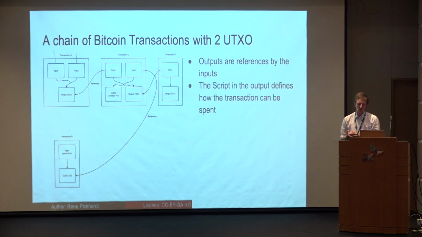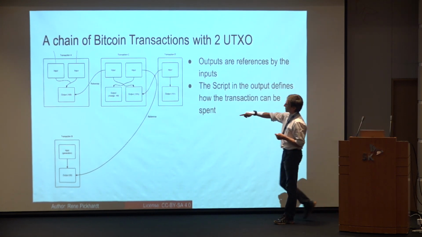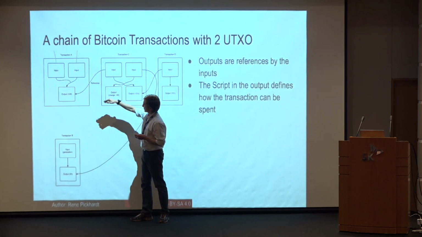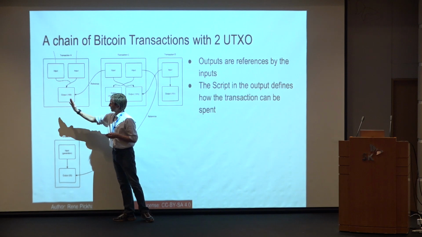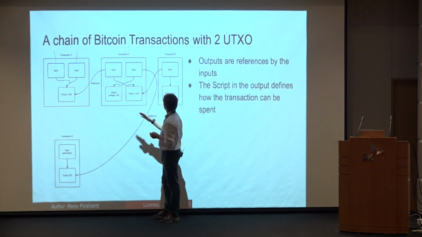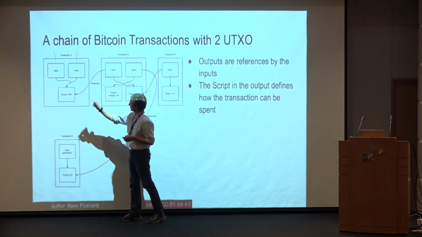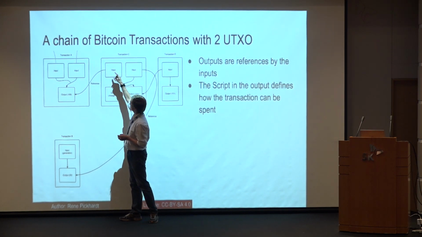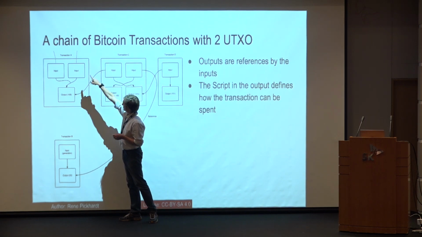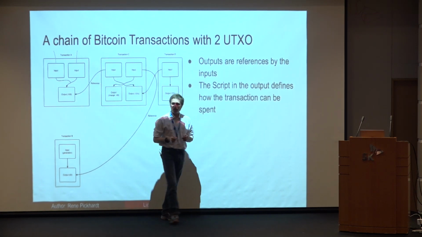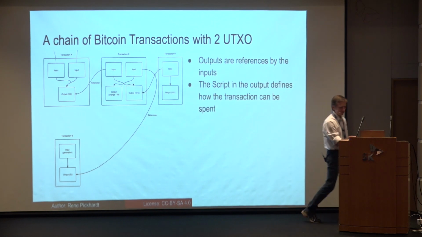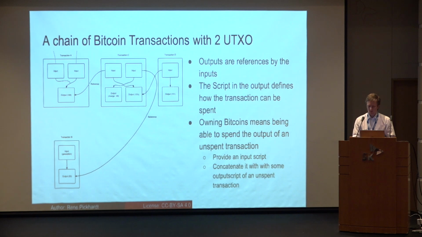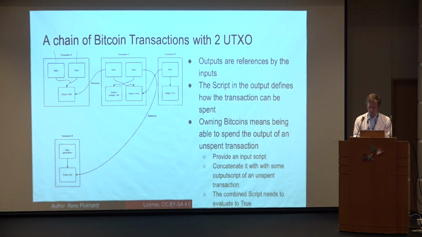So outputs of some transactions, like for example this one, are inputs of other transactions. So we order them from 0, 0, 1, 2, 3. So here 0, 1, 0, 0, 0. And we reference which one we're using here in this input transaction. So we'll say this input is transaction A, 0th output. Right, so we've already discussed that.